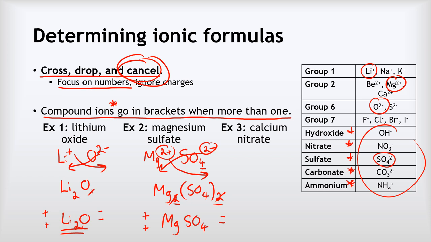Let's look at our last example: calcium nitrate. Calcium is Ca2+. Nitrate is another one of our compound ions, NO3-, not 2-. Let's do our cross, drop, and cancel. We cross and drop the 2 from the 2+ and the 1 from the 1-, which leaves us with Ca1(NO3)2. We don't need to cancel anything as such, but there is that horrible little 1. We don't like 1s in formulas, so we just go Ca(NO3)2. This works because we've got two plus charges from the calcium and two minus charges, one from each of the nitrates.